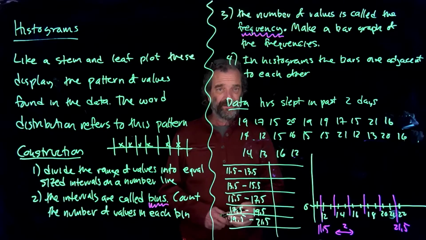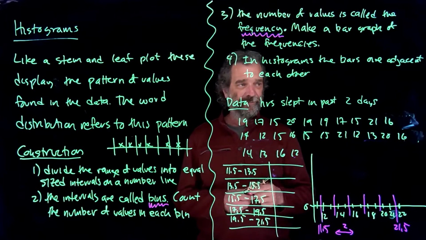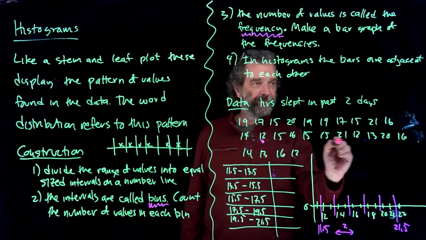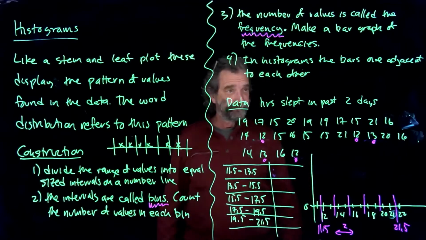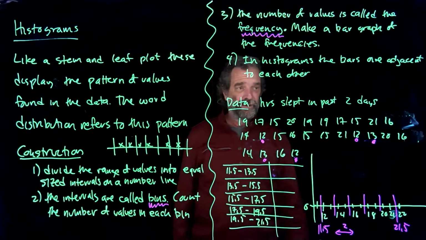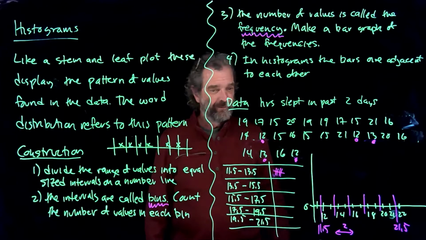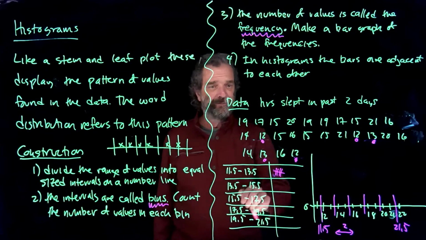And then we will count the number of values that fall between 11.5 and 13.5. So I have to find them. Between 11.5 and 13.5, 12 and 13 are the only whole numbers. We only have whole numbers here. So there's 5 of them. So ordinarily I go like this: 1, 2, 3, 4, 5. Then 13.5 to 15.5 is 14 and 15.